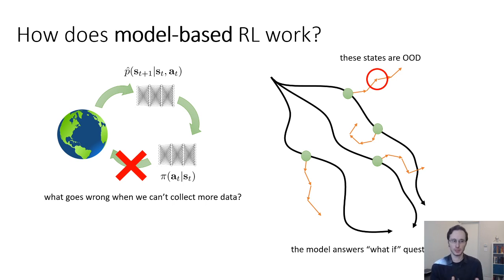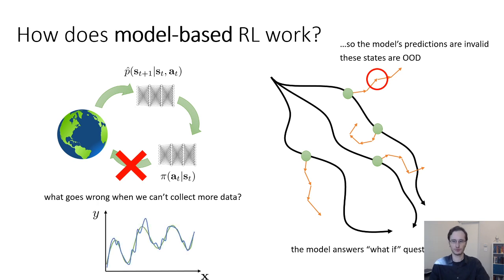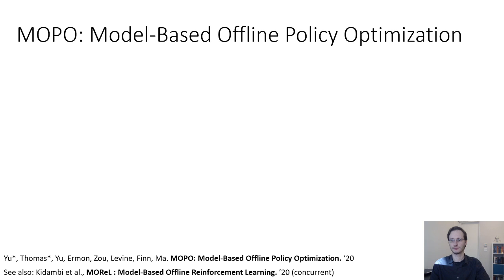Now, in the literature, one of the ways that people have mitigated this effect is by just shortening these rollouts. So if you don't allow the policy to roll out for very many steps under the model, there's only so much exploiting that it can do. But in the fully offline setting, of course, you don't want to do this because your policy might deviate drastically from the behavior policy, so you want to give it longer rollouts so you can actually tell how well it's doing. So the model's predictions will be invalid if you get these out-of-distribution states. Very much like the problem we saw before.